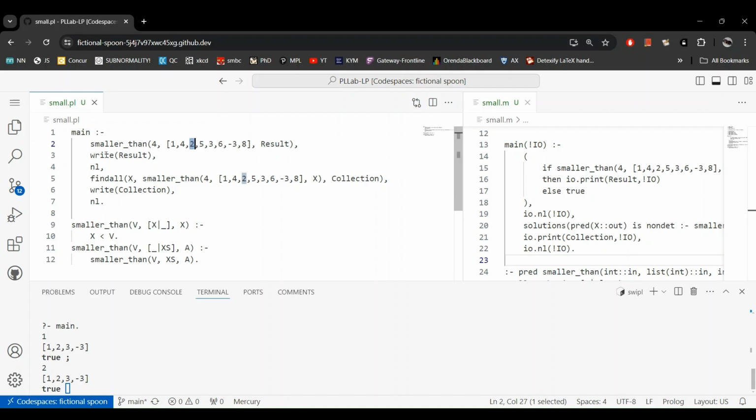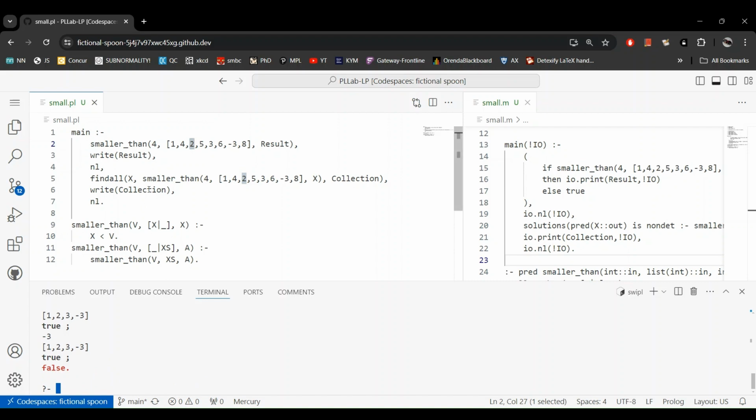But then it also goes through the rest of the computation again as well, and I get this same answer repeated. And so if I keep pressing space, I have 1 in all of the list, 2 in all of the list, now I have 3 in all of the list, and then -3 in all of the list, and then finally it fails.